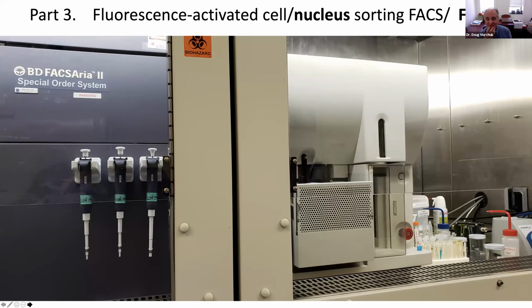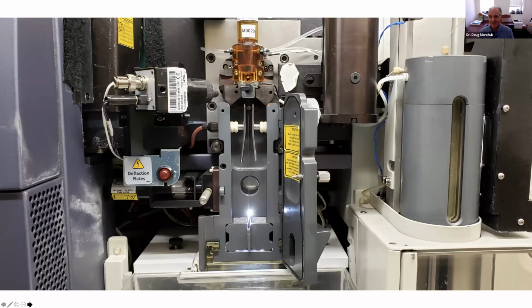Well, the next thing we have to do is sort those nuclei away from all sorts of other junk and debris. And so we do this by fluorescence activated cell sorting, or actually technically, because we're now working with nuclei, fluorescence activated nuclei sorting. Dan took this picture this morning when he went to the FACS machine and started to work on it. And as he pointed out to me this morning, fortunately for you guys, it clogged for a moment. So we had to take it, crack it open. And here's the inside of that thing. And it got unclogged, by the way.